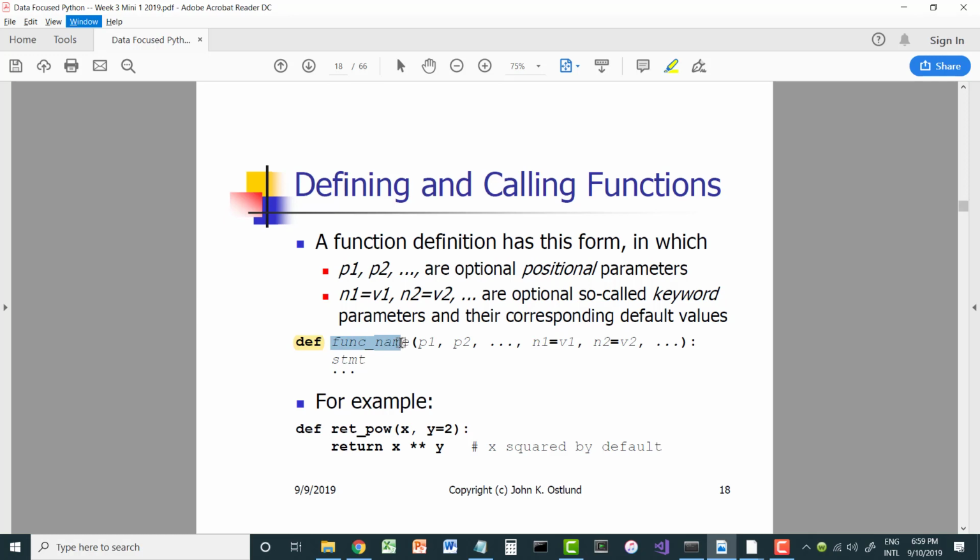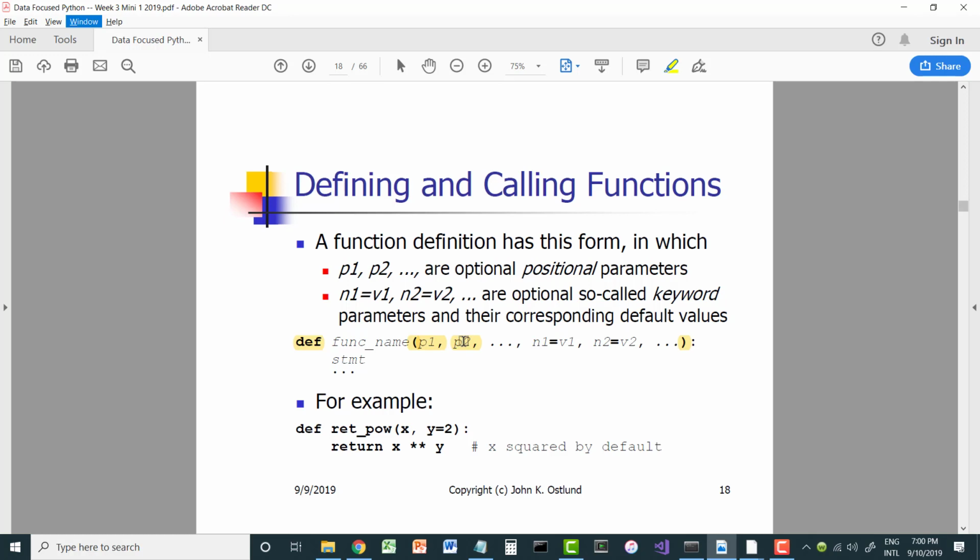and then you select whatever function name you like. The rules for function names are the same as the rules for variable names. So the first character has to be an upper or lowercase letter or an underscore, and then subsequent characters have to be either letters or underscores or digits. Following that name that you chose for your function, we have a pair of parentheses. And within the parentheses, if you want the function to be able to receive arguments, you need to specify parameter names into which those argument values will get deposited.